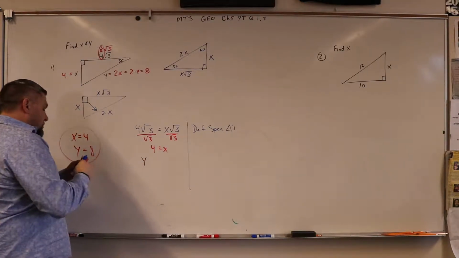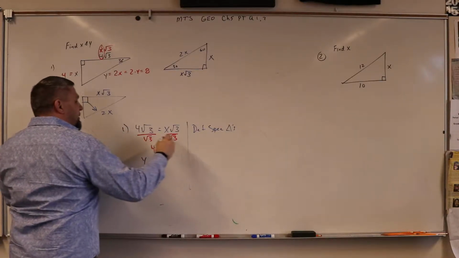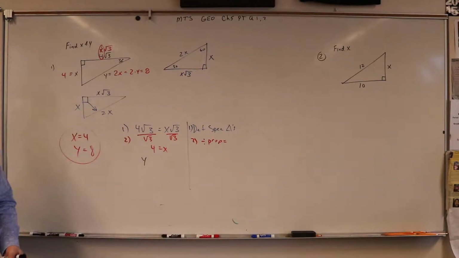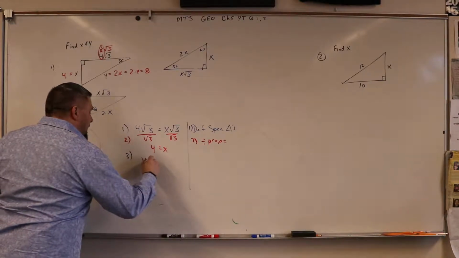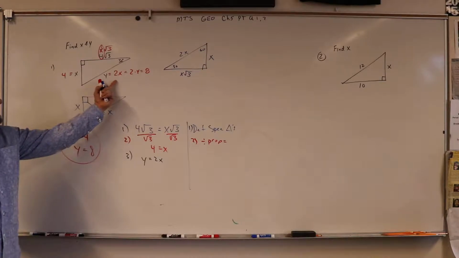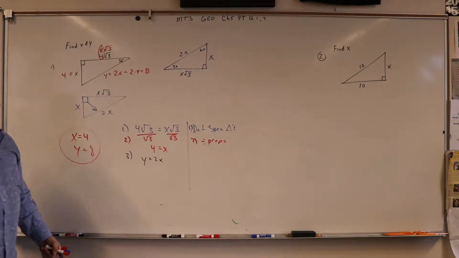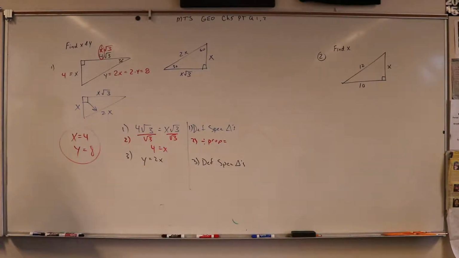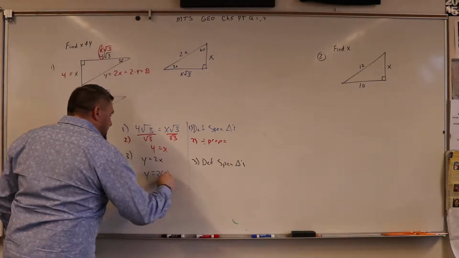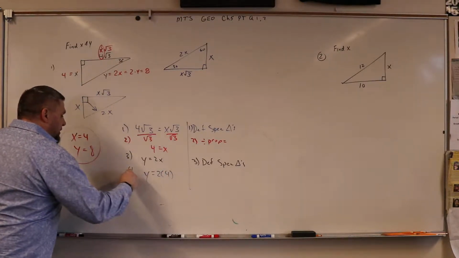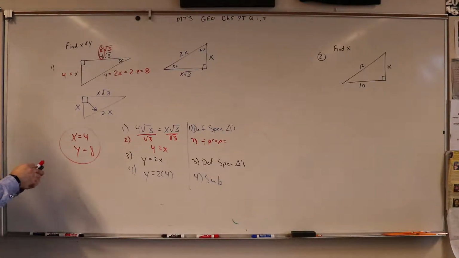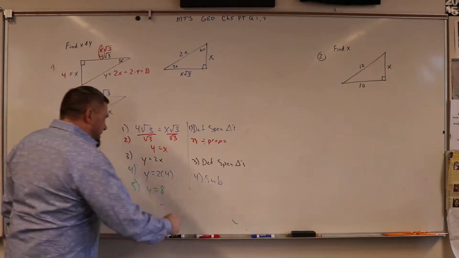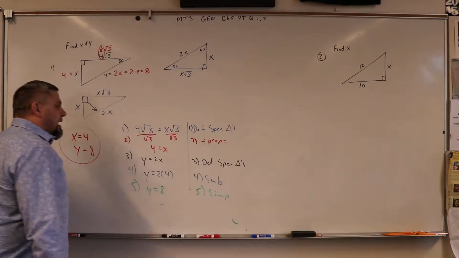And then I'm just substituting. What I did there was step 1, right? Step 2 was division property of equality. And step 3 is y is equal to 2x. Why is y equal to 2x? Because it's a special triangle, so definition of the special triangle. And then what would you do when you plug in something? Y is equal to 2 times 4. What would we call that? Substitution. And then your last step is y is equal to 8. What was that? Simplification. And now we got a 2-column proof.